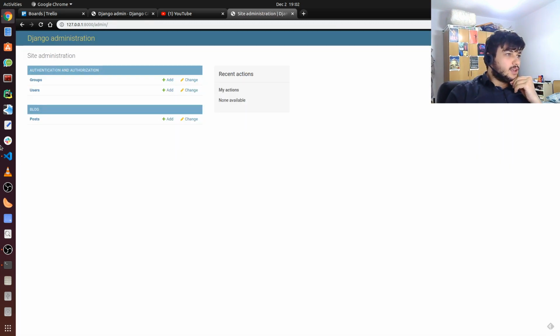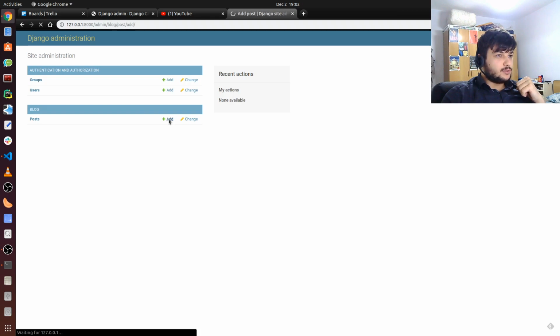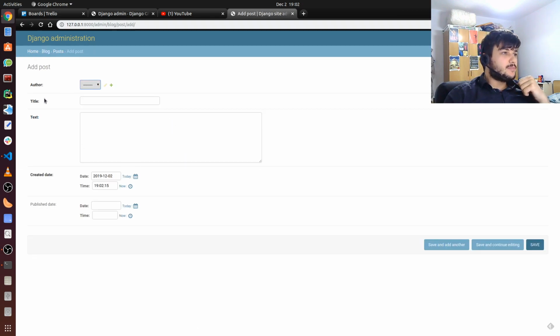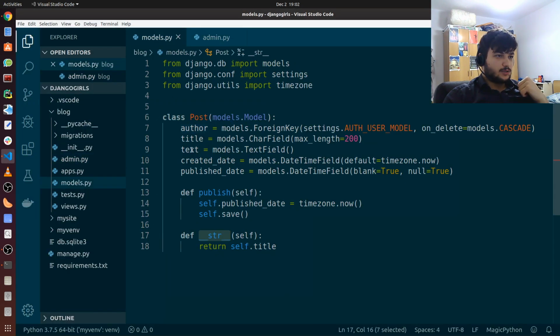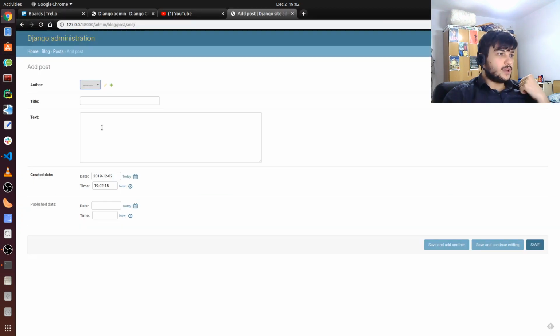So you have the Post model you created right here, and you can add a post. So if you remember, these are all the fields we specified right here in the Post model. You have author, title, text, created date, published date. So as you can see, we have everything here, everything we need to create a post. I'm just going to create one.